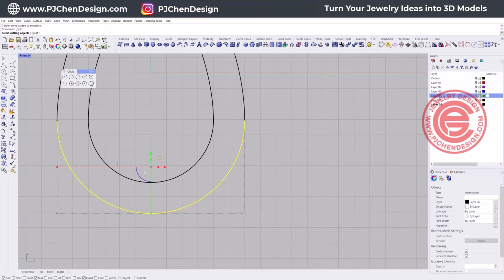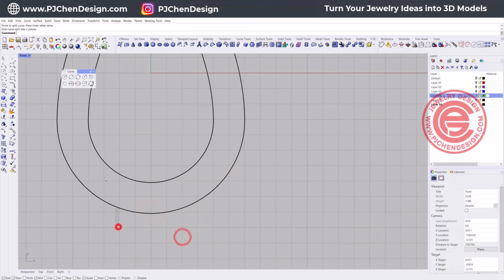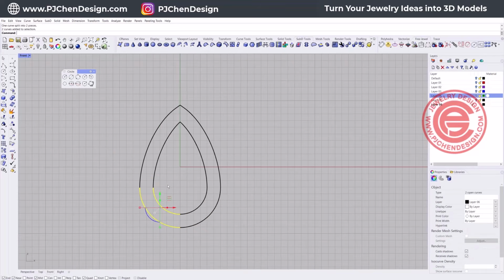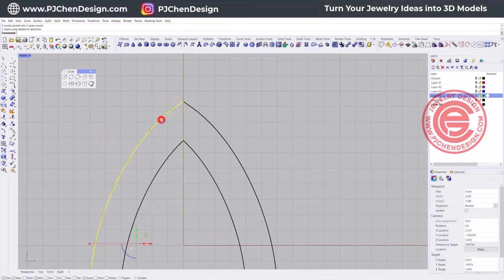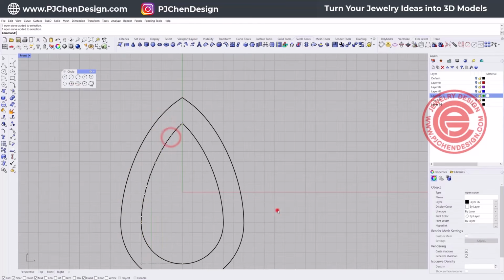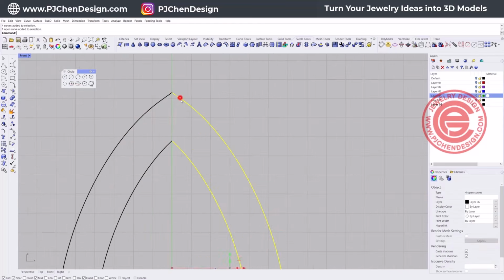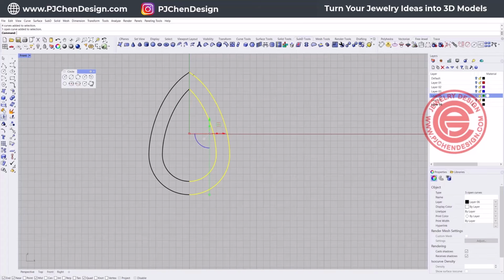All right, the same thing: we're going to split with the point and snap into the quadrant. So everything on the left side now, we can join together into one curve. Right, so that becomes one single curve, and that is another. We're going to do the same thing on the side and join them together.